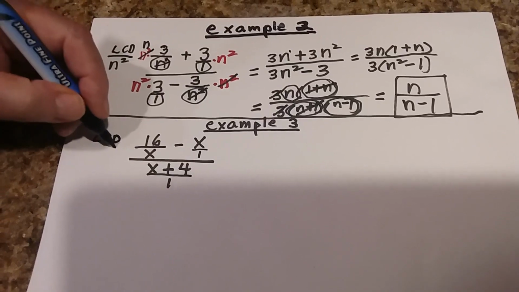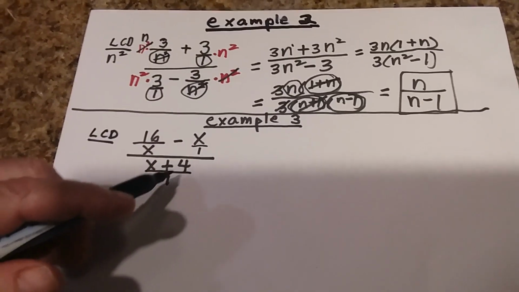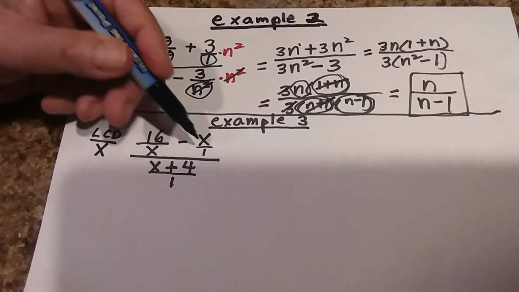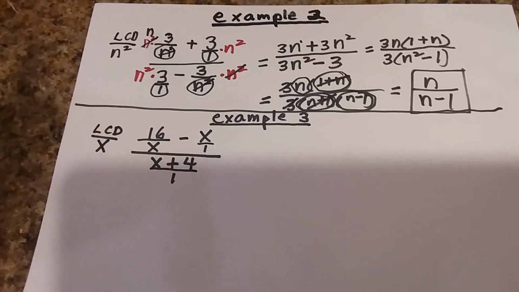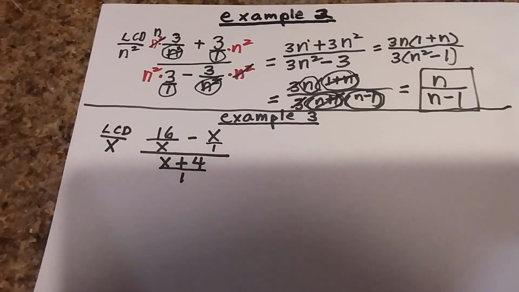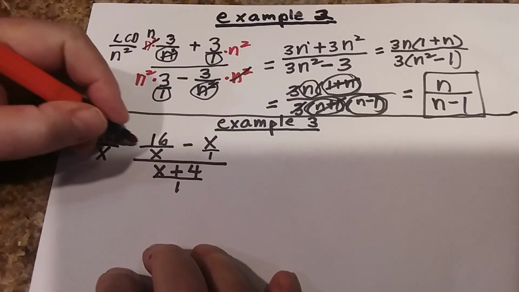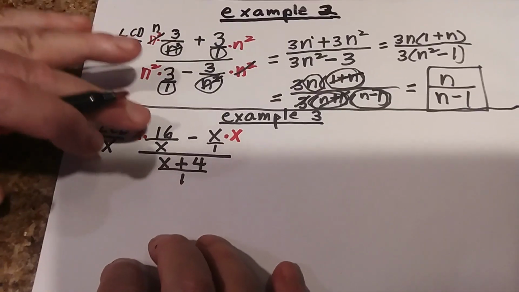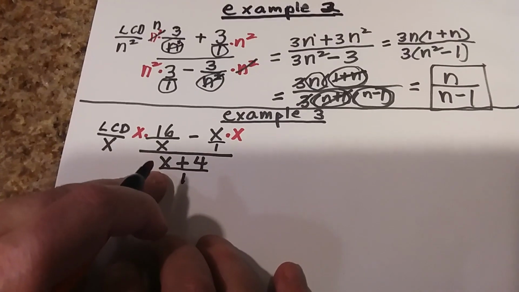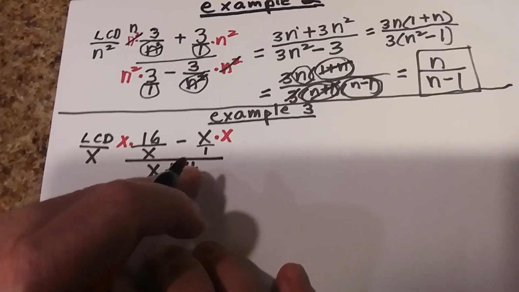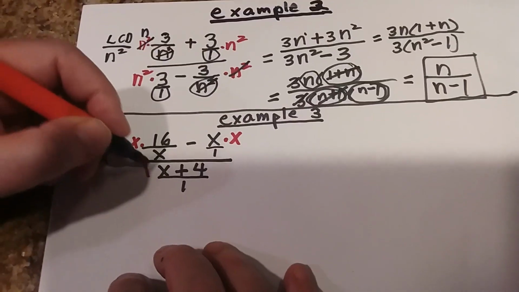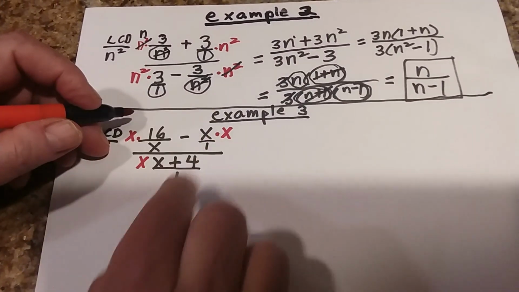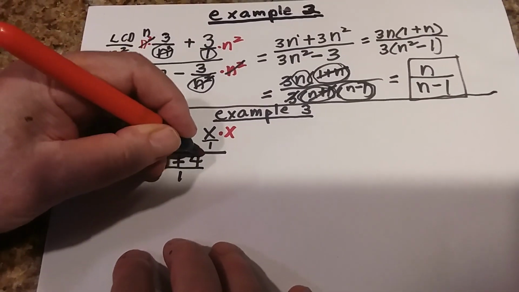Okay, in this case, the LCD is very easy because 1, 1, and x, the only thing you need is an x. Because x goes into x, and 1 of course goes into anything. So we have to multiply everything by x, and here's what's going to happen. X here, now remember you got to do it for everything, not just here and here, but down here also. You're going to multiply x times the binomial x plus 4. Now notice, this would be wrong if I did it like this, because you're multiplying by the entire binomial, and to show that, you put a parenthesis, just like that.